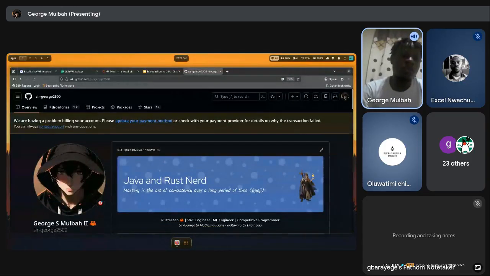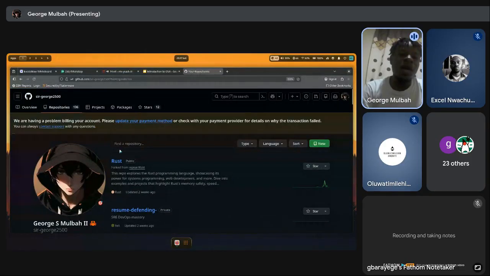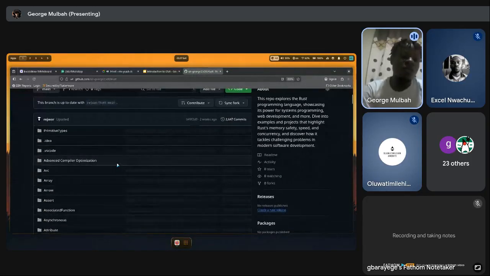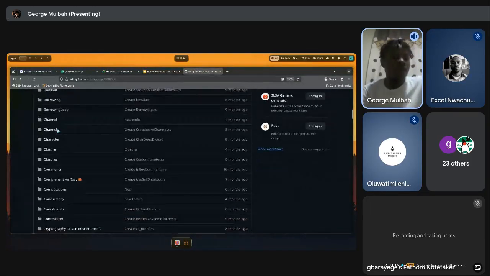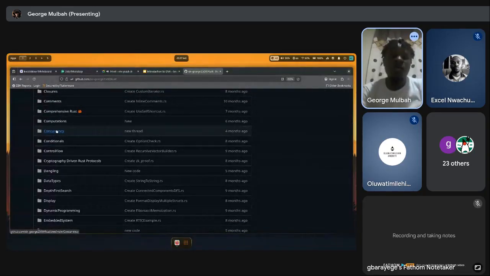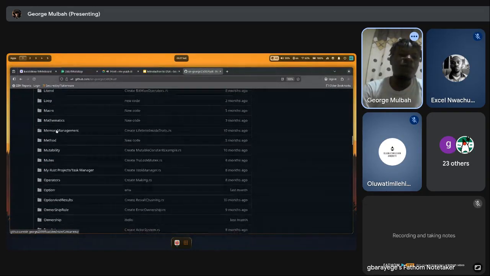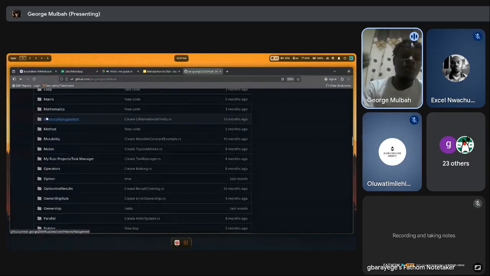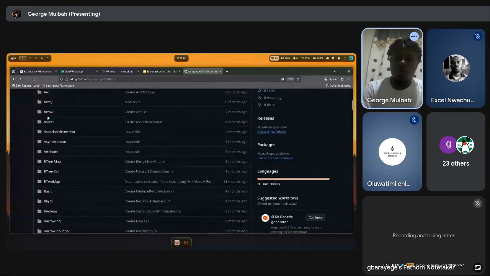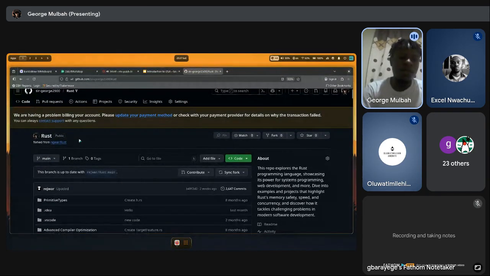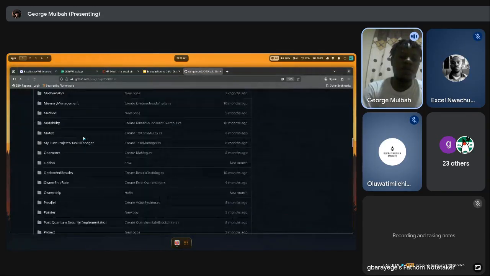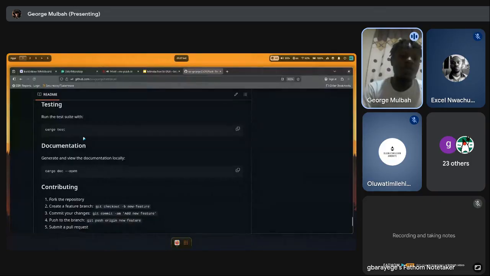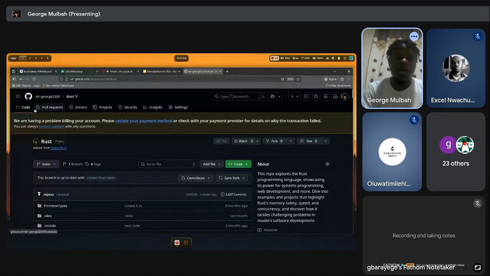So either you learn the language in depth to the point that you can just code the data structures out. This is a repo where we did almost every single thing you need to do in Rust. So for those that are trying to do something in Rust for interviews, you need to look at this repo before you go. But Rust is not DSA oriented. You're going to face a lot of issues, except you master the whole language. So that is just my advice to you. Either you switch or you master the language. It's simple.